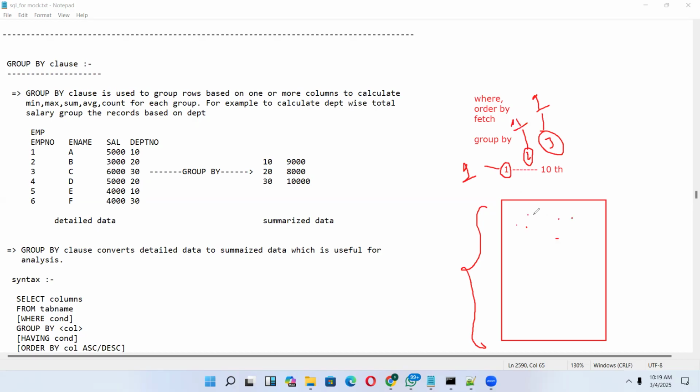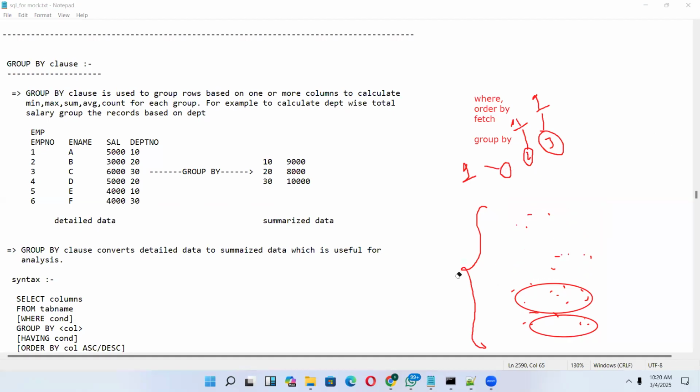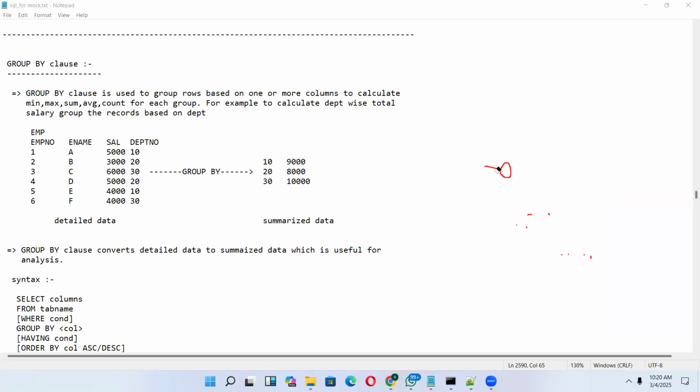For example, there are so many students. They will group them: these belong to one group, these belong to the second, third, fourth. Means if you have data, you can group that data based on some parameter. Here we are grouping the data based on what? Their standard, right? Like first standard, second standard. On top of this standard, in first standard, whatever they want, some average, they will calculate. Let me show you an example.